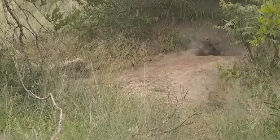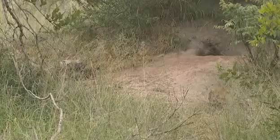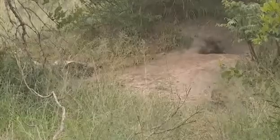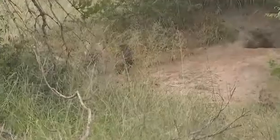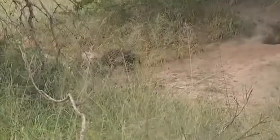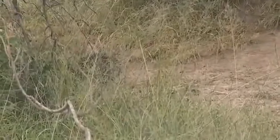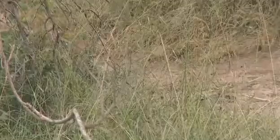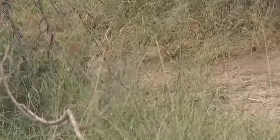So it might be worth us checking out the other hyena dens and just seeing. So this one might be where she's given birth. This one might be the solitary one, and she might take it to a communal one as the pup gets older. Because say if she moves it too early, the pup could be in danger of being killed by the other pups, especially if she's a lower ranking female. So if it's the pups of the matriarch, no one will touch them, but if it's a lower ranking female, she does have to be careful. So she'll make sure the pup grows a lot larger before she moves it to a communal den. And maybe that's what's happening here.